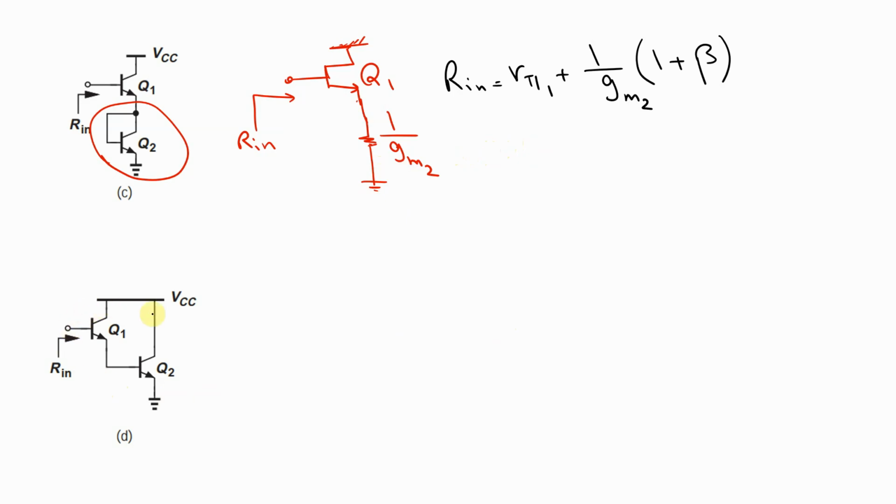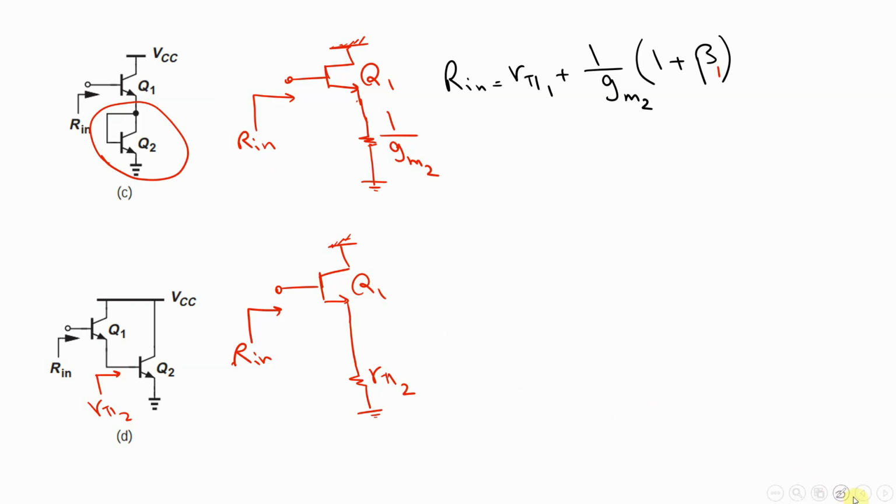Okay, now look at this circuit. How about this one? Again, I'm going to redraw a simplified model of this circuit. This is Q1, this is ground, and this is Q2. How about Q2? What is the resistance seen from here? This is just R pi 2. There is no resistance on the emitter to multiply by 1 plus beta, and sorry, this is beta 1. So here I'm going to replace it by just R pi 2, and this is ground. And now I can calculate Rin by the same strategy I used here.